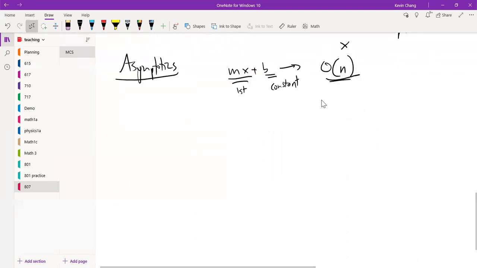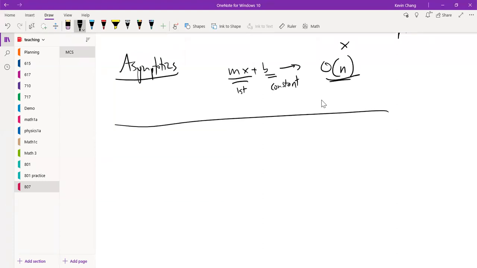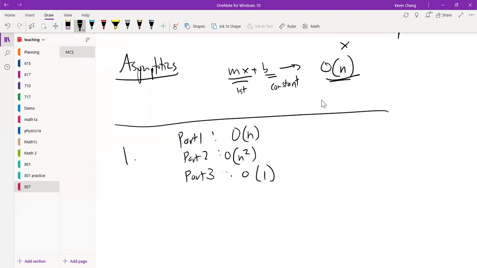So let's give an example real quick. I'll give you maybe like half a minute. So the first example will be if we have a program that has 3 parts, part 1, part 2, and part 3. And part 1, when we analyze it individually, we know it has a speed of O of n. This is O of n squared. And then part 3 is O of 1. What is the overall speed of the program? So what is the overall time complexity in terms of big O?